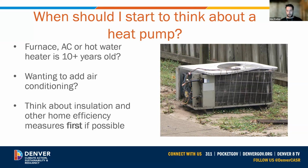We want people to start thinking about this as a big purchase, making a plan, and putting that together so that they can take advantage of the incentives and programs that are out there. So I tell people, if your furnace, your air conditioner, or your hot water heater are 10 or more years old, it's time to start putting that plan together. I think Andres would probably have good input here about the embodied carbon piece of this, with the age of the equipment, but ASHRAE and other sources say that the average useful life of this type of residential equipment is about 15 years. Some people have a furnace that lasts much longer than that. So there is a bell curve of the life of the equipment, but the average is around 15 years.